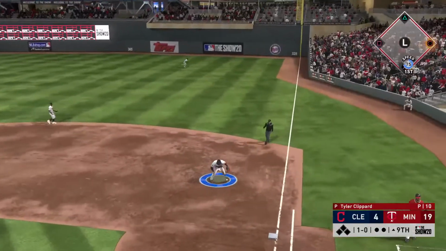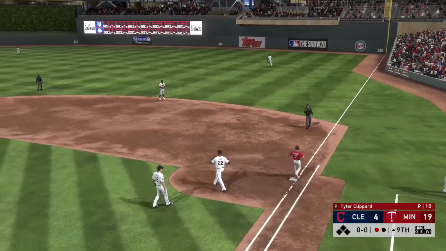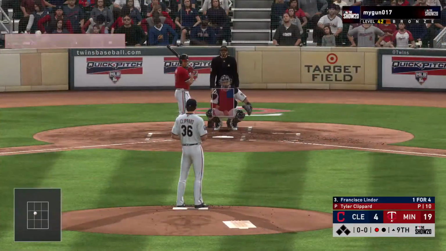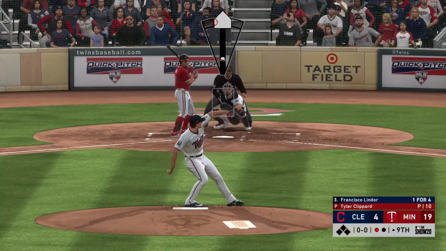Hit hard to the right side. Oh, and it eats him up a bit. And he'll take it to the bag himself for the out. And that'll bring in the switch hitting Francisco Lindor. He came across to score after doubling in his last at-bat.